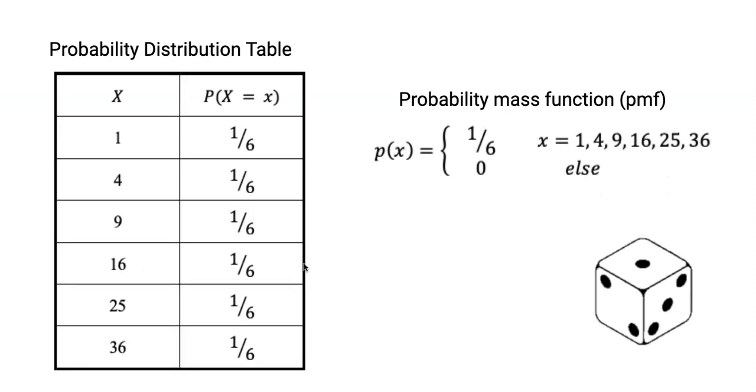All right. So here is the probability distribution table. X can be either 1, 4, 9, 16, 25, or 36, but the probability of those numbers showing up is going to be 1 over 6 no matter what, right? If it's a fair die. So if I write it as a probability mass function, for x's 1, 4, all these x's that we can get, the probability is going to be 1 over 6 no matter what. It's a fair die. Now, the probability of getting something else like 49 or, let's say, 5. Notice 5 is not a perfect square. So anything else will be 0. Okay, that was a short example.